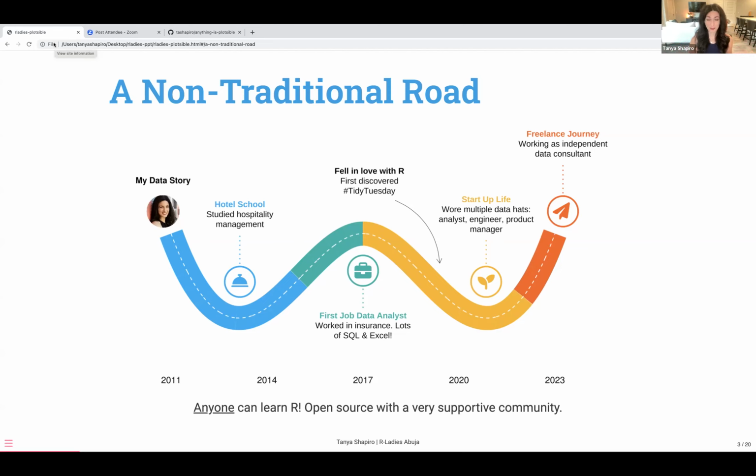It was a wonderful experience picking up that degree, but I slowly transitioned into my first role as an analyst shortly after. In my first job as an analyst, I worked in the insurance industry. I learned SQL on the job, working a lot with relational databases, querying data, and built a lot of my reports in Excel. There's nothing wrong with any of the tools you use, but Excel was like my first love, creating reports. And it wasn't until much later that I found out about R.